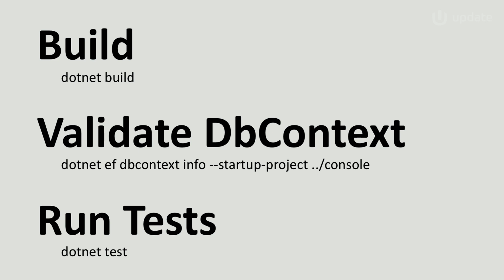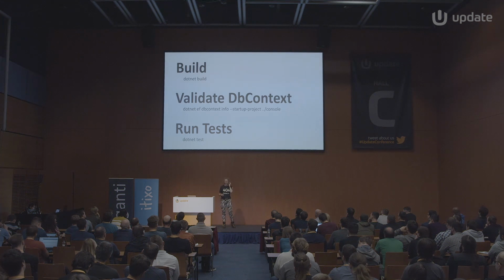I'm sure that you've had code using Entity Framework where everything built properly, it compiled, but then at runtime, Entity Framework was having a hard time building the model or something. So I can validate the DB context, and I'm doing that. Since I'm using Visual Studio Code, I happen to be using the CLI, so this is the CLI method for that. And I also have a whole lot of tests.